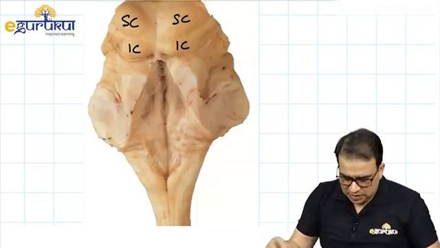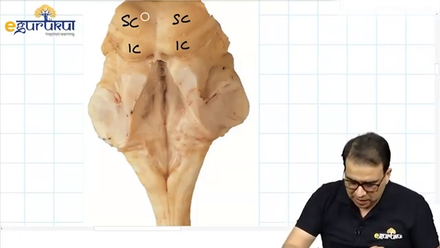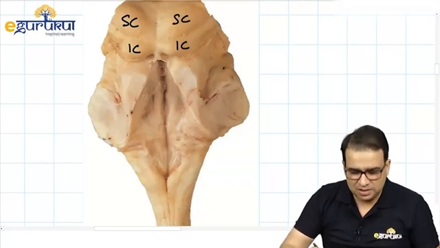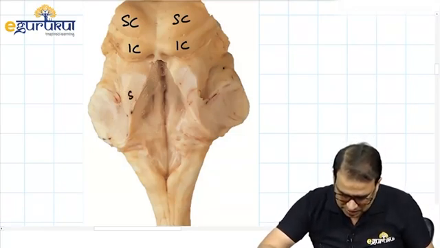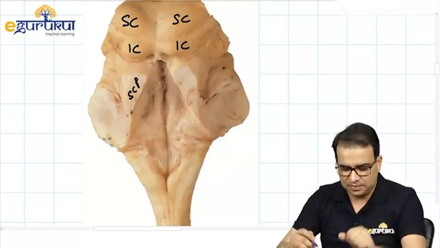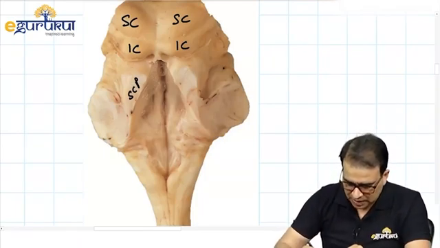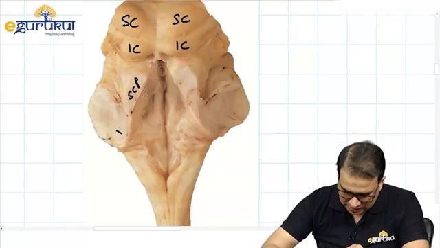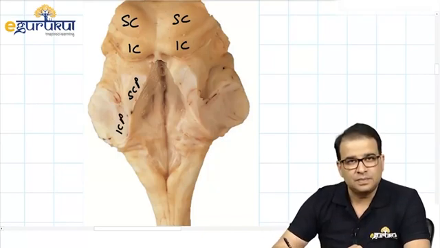What you'll see in this picture: the midbrain is here, but the peduncle of the midbrain, the superior cerebellar peduncle, is here. Can you see that section over there, guys? This is the superior cerebellar peduncle. Clearly you can see this white matter bundle is coming slightly downwards. Medulla oblongata is in this region. From the medulla, the peduncle is coming up, look at this section here. This is the inferior cerebellar peduncle.